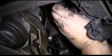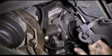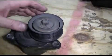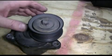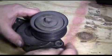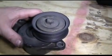Okay, with this last bolt removed, we can slide the belt tensioner out. Now you can see the old belt tensioner here. We're going to spin the pulley and you can hear the bearings inside, so this belt tensioner did need to be replaced.